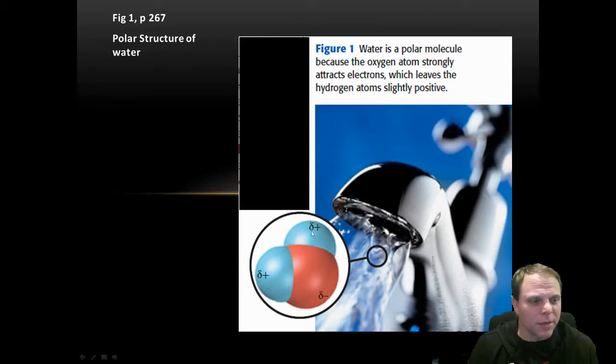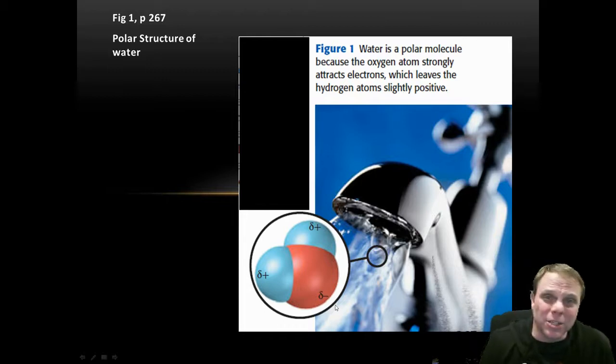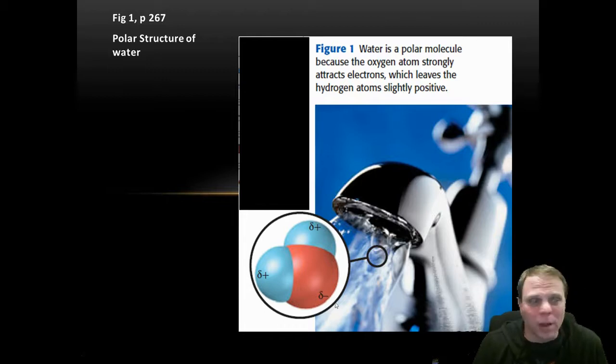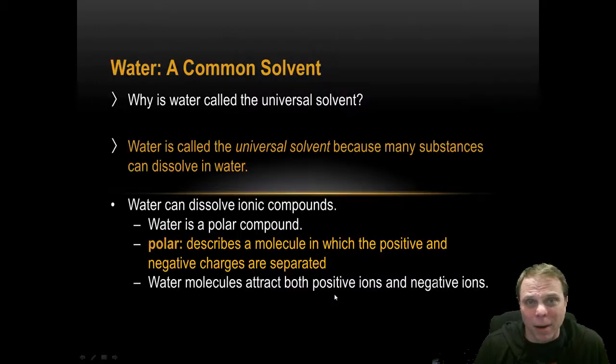You can see here that we've got the slightly positive charge where the blue parts are on the water molecule. That's the hydrogen, and then the slightly negative part where the oxygen is. So this is a polar molecule. Water is a polar molecule, and that is a big part of why it dissolves things. In fact, we oftentimes call water the universal solvent, meaning that so many things dissolve in water, and that's because so many things are polar.